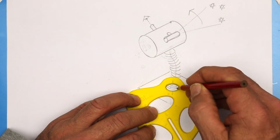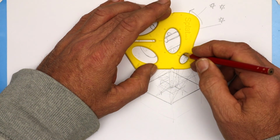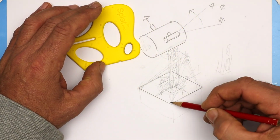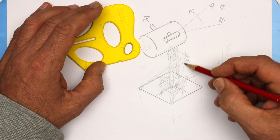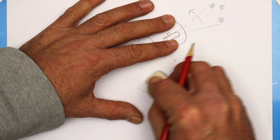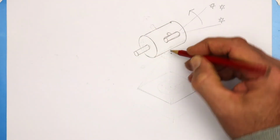Here's my tip to you before you get started on your own designs. Here I'm drawing with very, very light lines because I'm just thinking on the paper. And that's going to make it easy to erase and then draw my final idea. So here's my idea. I'm using a solid 3D object. Can you guess what it is?